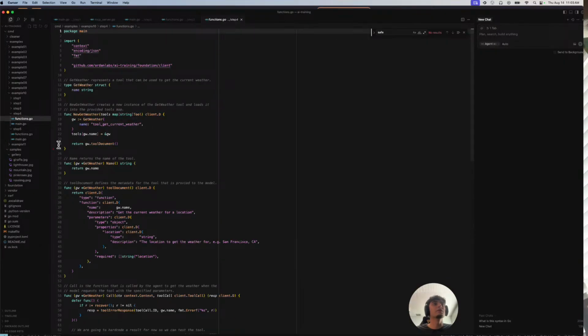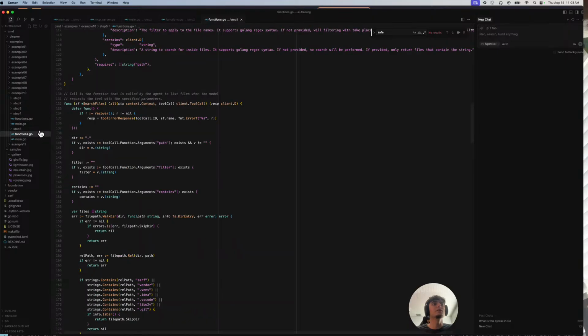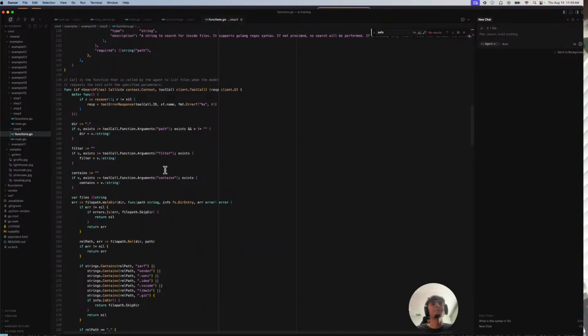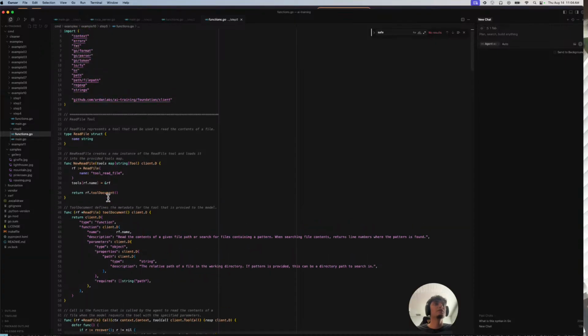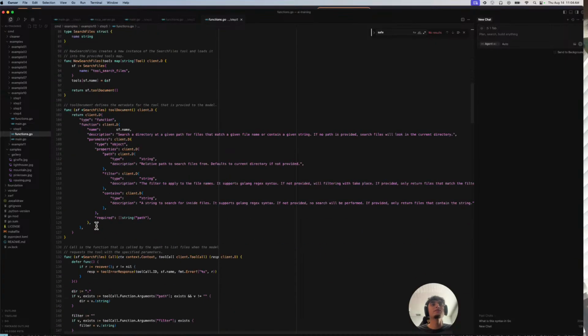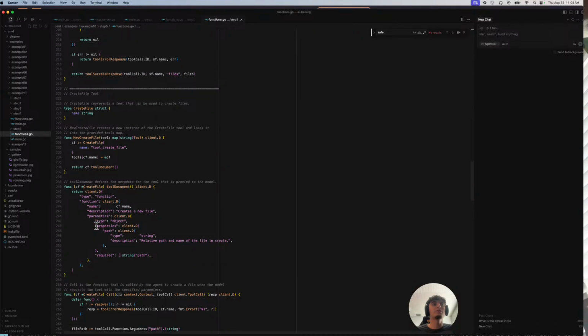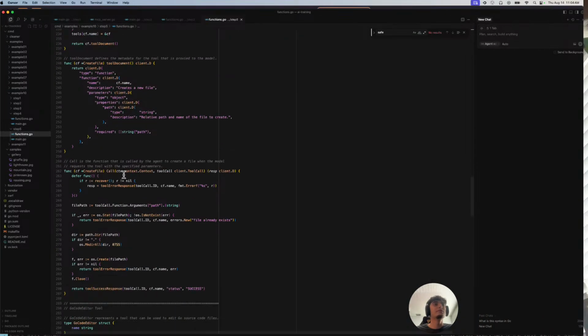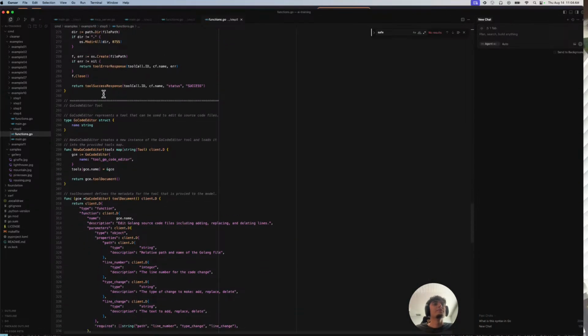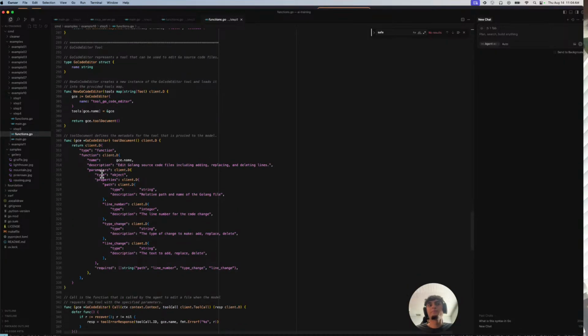If we go to the functions here, let's go to step 5. We have a tool that can search through files. There's a tool that can read those files, and then there's even code editing. We could create a file, and oops, there's even a Go code editor, which is pretty cool.